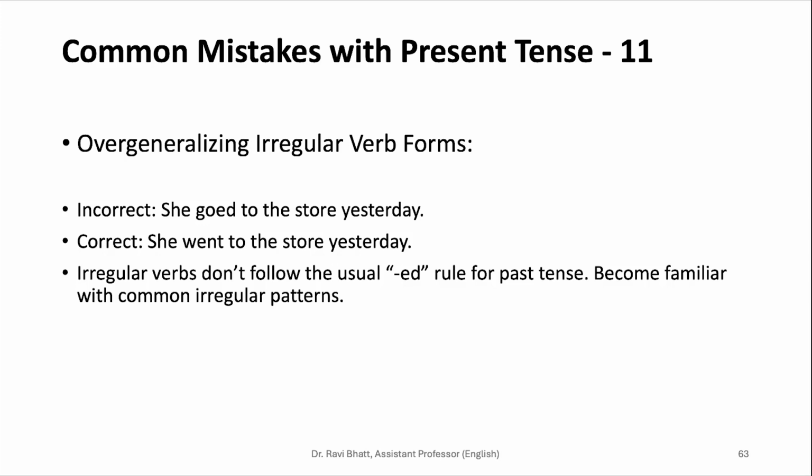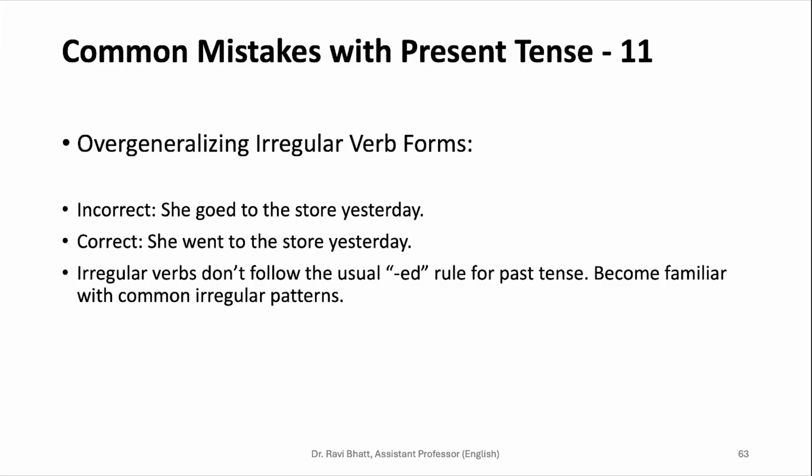So this knowledge happens to be extremely important. And we all know that irregular verbs generally don't use the ed rule for the past tense. They either use the same verb or they use different words. The form of the word entirely changes. So there's no trick to remember this. You only have to make yourself familiar with these common irregular patterns. That's the only way out, and this will come with consistent use.